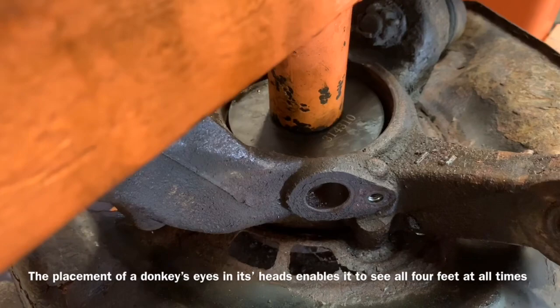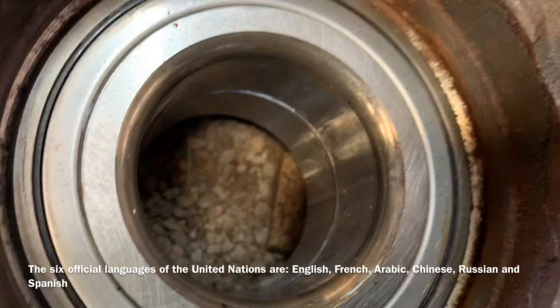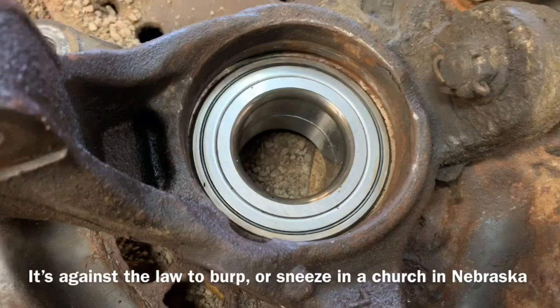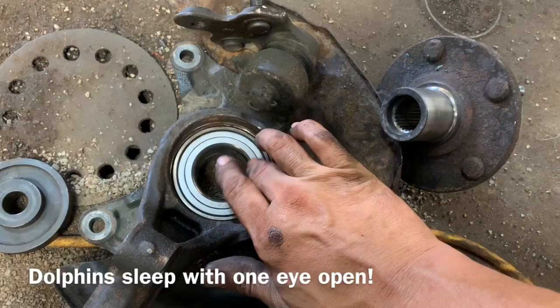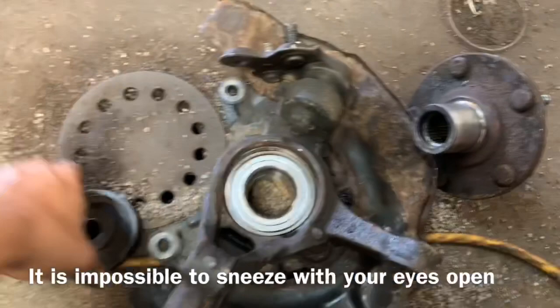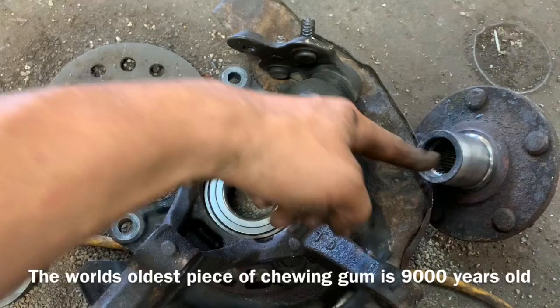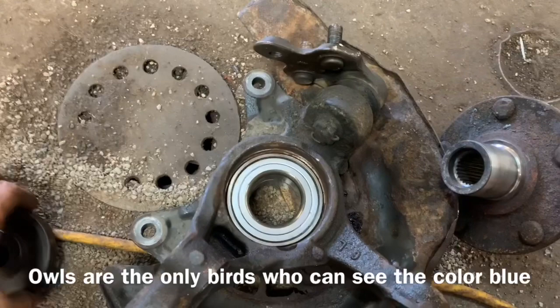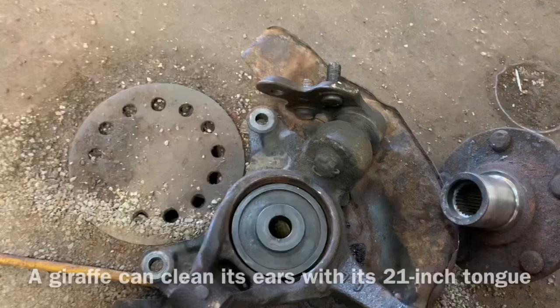If your bearing is in there properly, it will be flush and you'll be able to insert your snap ring. I recommend taking a pick tool and cleaning out the inside lip so your snap ring goes in easily. When reinstalling the spindle onto the bearing, here's where most people make a mistake — the whole back of this needs to be held very well and very tight. In my situation I'm going to use the flat spot of my backer so it holds the three separate pieces, because these bearings will come apart when you go to press the spindle in — it'll want to push back out and ruin your brand new bearing. Make sure something is installed in there and stays tight against the work so it does not push up as we push down on the spindle. Now we've got our setup and we're going to drive our spindle into our bearing assembly.